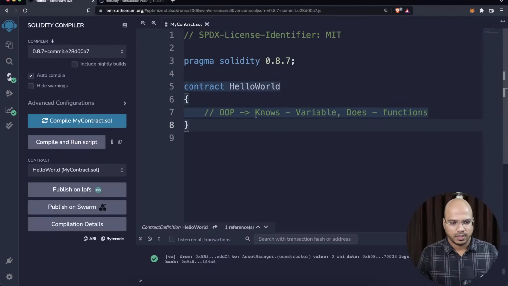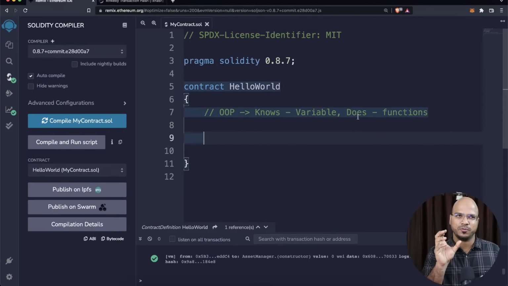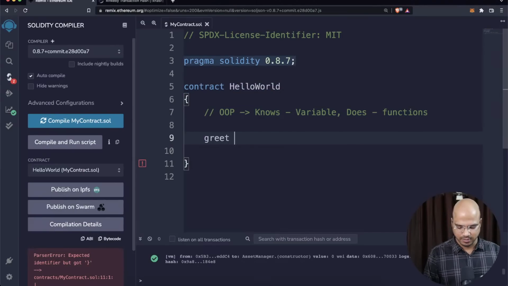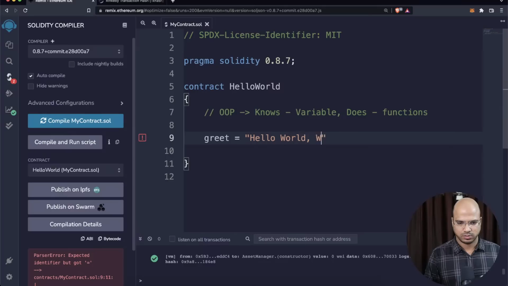Okay, cool. Now how do you mention a variable here? I want to create a variable which will print hello world. That's it. The way you do that is by mentioning a variable name. Of course, you can use any variable name. Let me say greet equal to. So greet is my variable here. And I want to assign a value. The way you do it in normal languages, you use double quotes for the string. So I will say hello world and welcome back aliens.